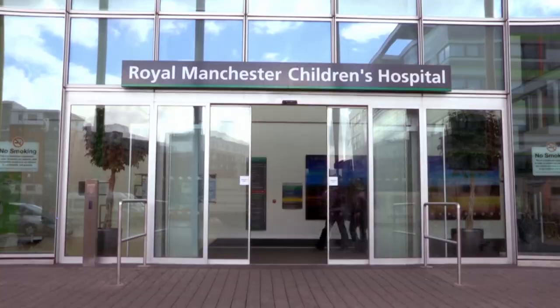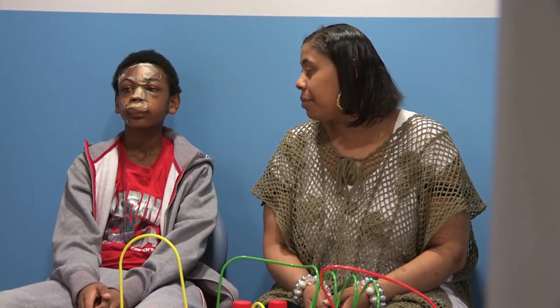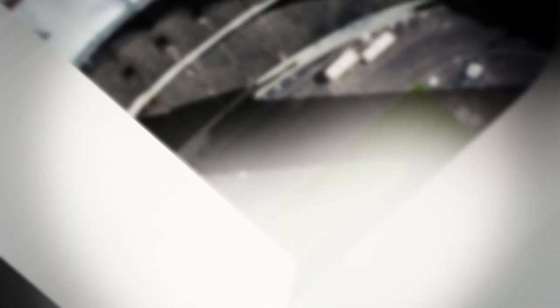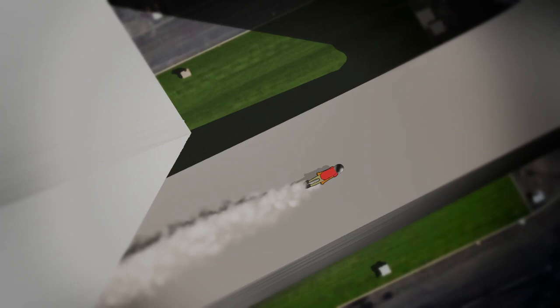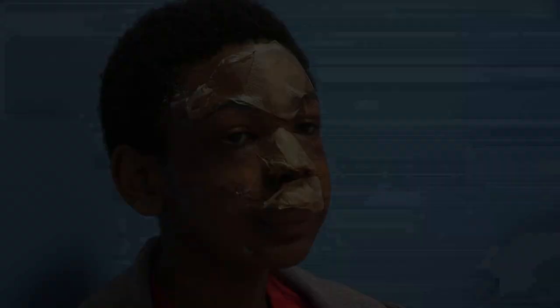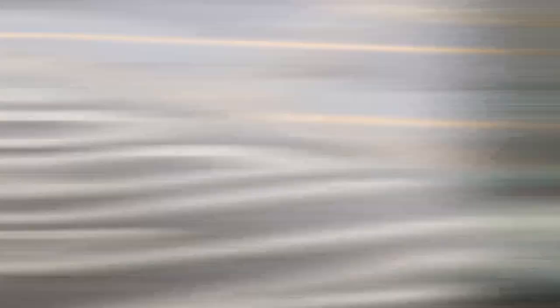Back in accident and emergency, 13-year-old Rhys came into hospital with a bashed up face after a biking accident. He'd been at a party trying out some bike tricks, but a big slope caught him out and he ended up flying over his handlebars onto his face. Although it wasn't as bad as it looked, Rhys couldn't wait for the swelling in his lip to go down, and the doctors were also waiting so they could decide if he'd need any plastic surgery. Two weeks later, Rhys is back for his check-up and his face is looking pretty transformed.